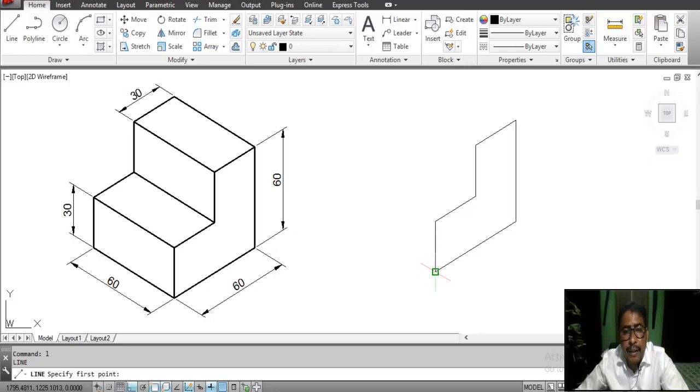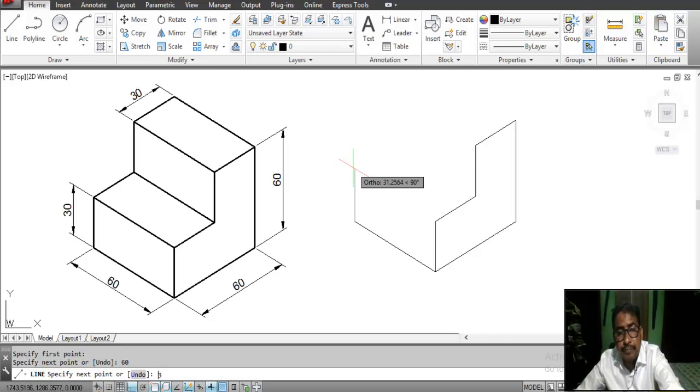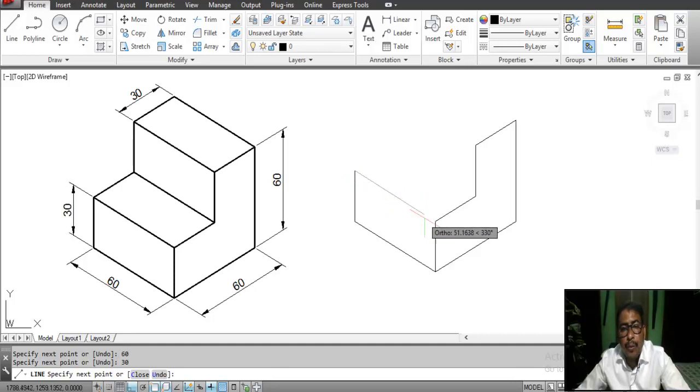Specify first point. Specify next point. This is Y. Next point 60. Now this is Z, this is 30. Now this is Y, this is 60. Next, enter. Okay.